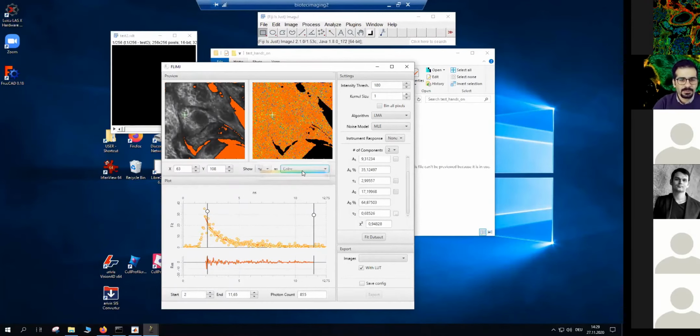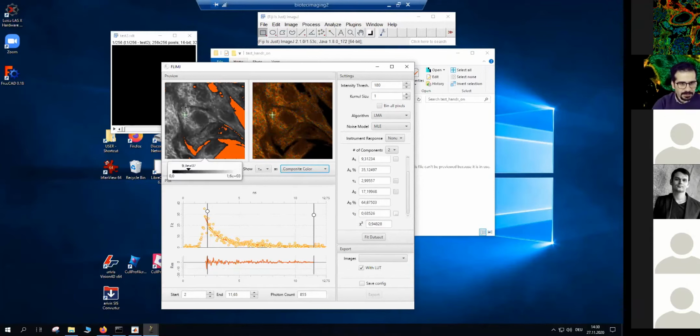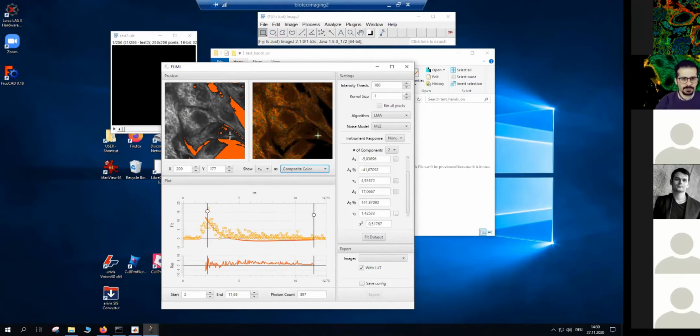So with the question, what we are familiar with is a composite color, which is using the intensity images, so for spatial resolution as well, and also highlighting where we have higher intensity, overlaid with the lookup table, which is coming from the mean lifetime changes across the field of view. And when we hover on any pixel, we can find out the value for that. So the residual, that looks okay. We can check with different pixels, different positions, and maybe these dark ones. They're quite okay. So this default seems okay.